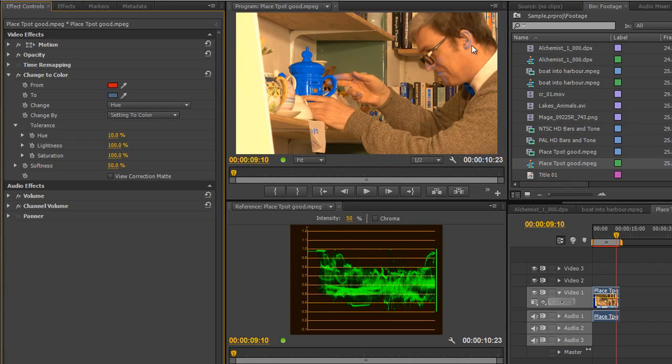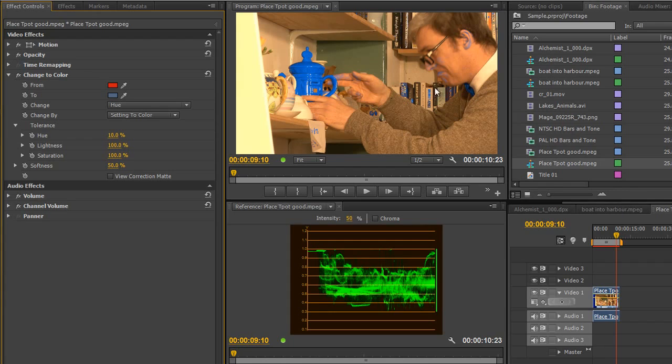But notice also that his ears are blue, his lips are blue, there's blue in the book, the bow tie is really blue, there's blue here, here, everywhere. So what's happened is all of the red in the whole scene has been taken over and changed to blue. So that's why you would use a garbage mat to actually mask out the area that you want to affect alone, as opposed to having the whole scene looking fairly weird like this. If you have a scene which has got one item that's a specific color and you want to change it, then you can change that one item and it's going to look great.